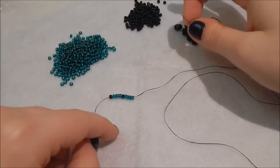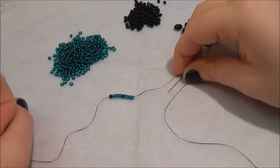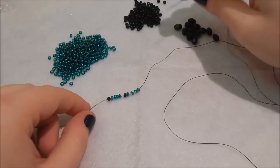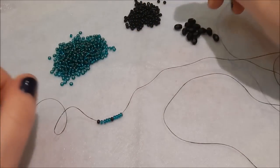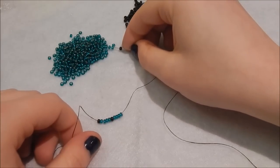You can do this design with a different size of bauble. You might just have to adapt it slightly. So for the first round, as long as it's a multiple of 5, then you'll be fine. It just has to be a multiple of 5.